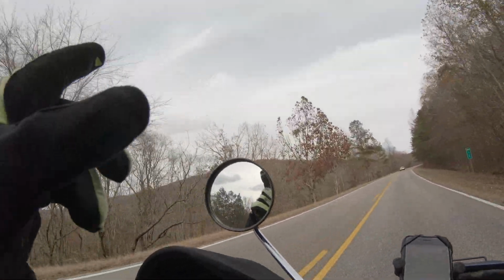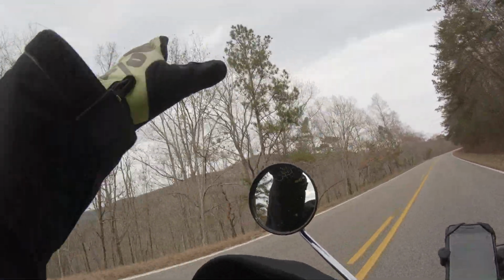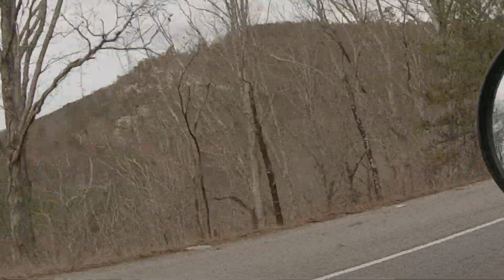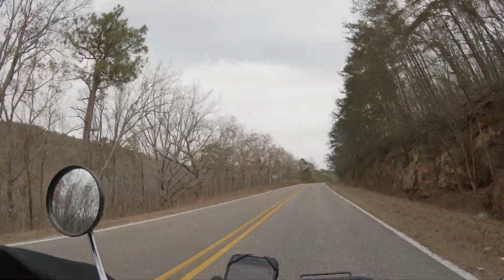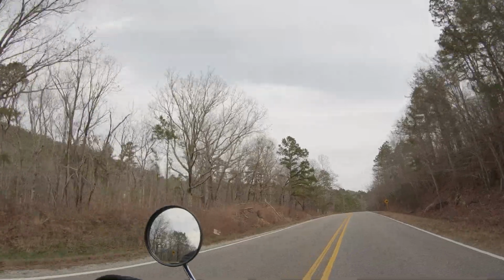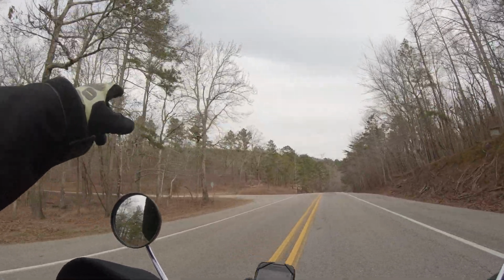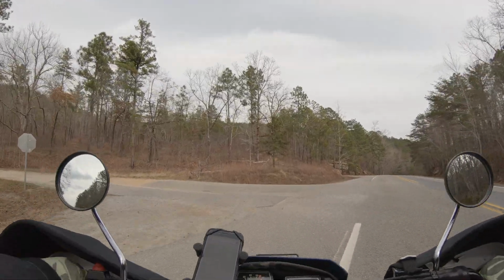I don't know if you can see it through the trees, but it's a big rock face coming out right there. And this should be our little cutouts, the second road right here. But when I came out in that previous video and ran alongside the road, that's where I did it, right there. That's the Skyway.